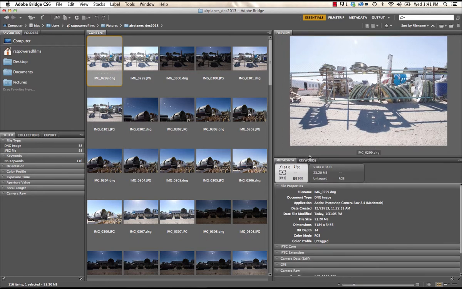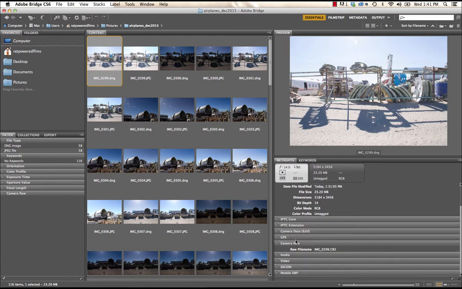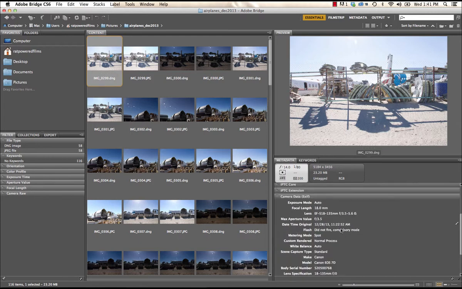When I first started making photographs, I had a little notebook that I would carry around, and it had my aperture, my shutter speed, my ISO in it, and now I don't have to because of this window. It tells me the f-stop, the shutter speed, the ISO, white balance, how large the image is, pixel dimensions, and megabyte size, the color space, and a bunch of other really cool stuff. When it was created, when it was modified, bit depth, file size, and you can add information to this also.